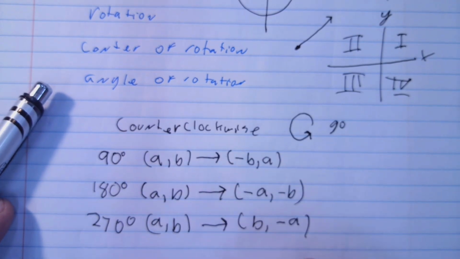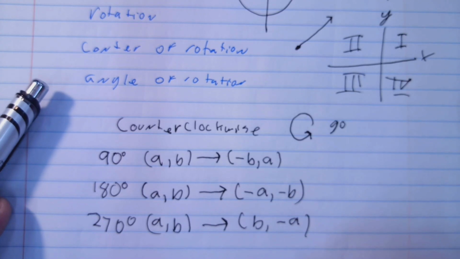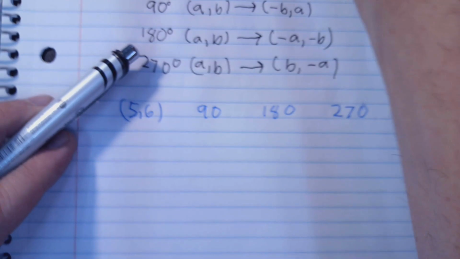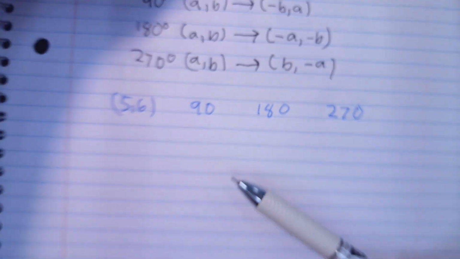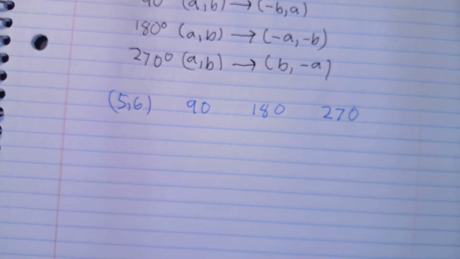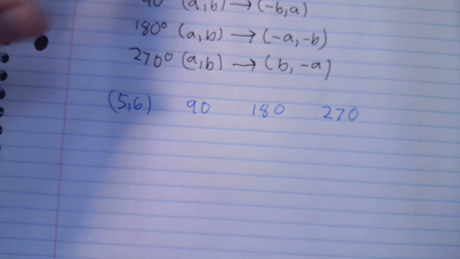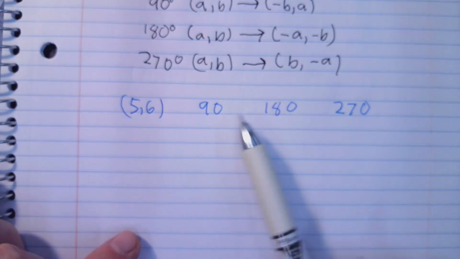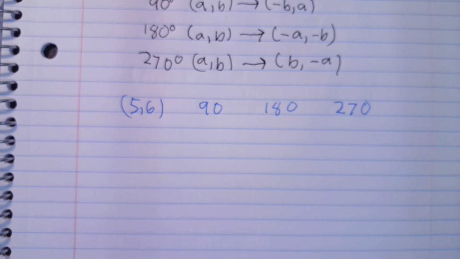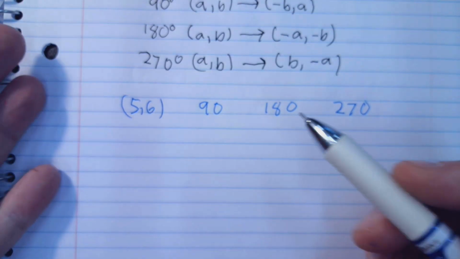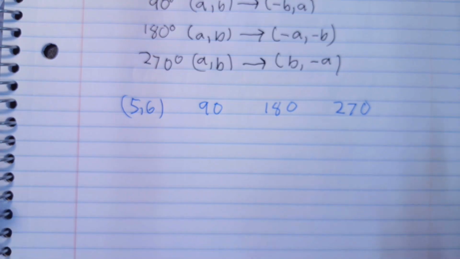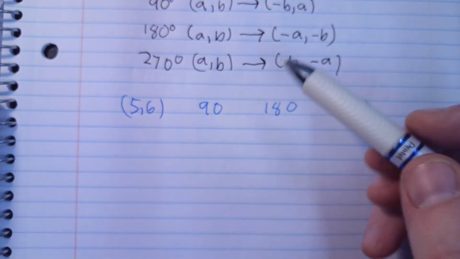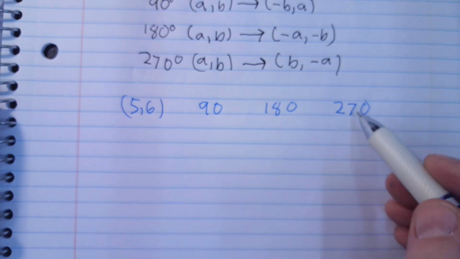90, 180, 270. How come I don't do 360? I'd end up back in the same spot, right? And so that might be impressive to do a 360 with like a snowboard or skateboard, but it's not that impressive when you're graphing because you just basically trace over your original object. In real life, you could do some other things. We're not so worried about that at this point. We're just worried about the basics here. And I'll show you how I would do it if it wasn't at the origin in a little bit. You're just going to have to do the origin. All right. 90, 180, 270.